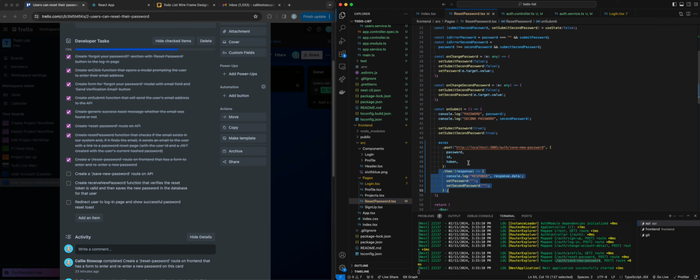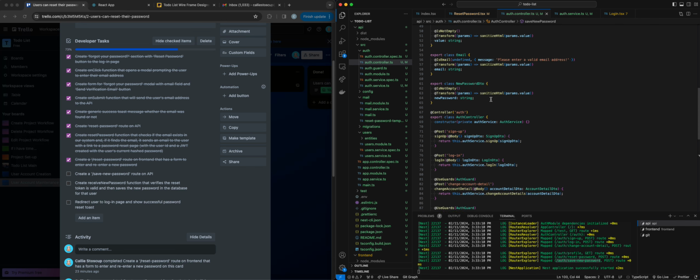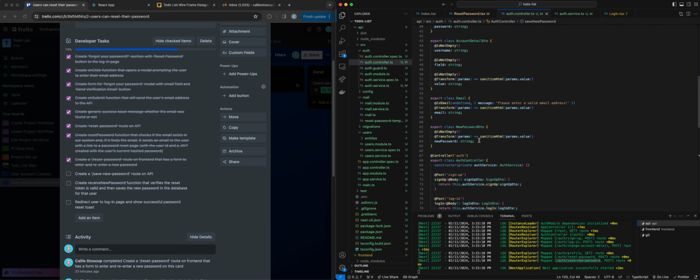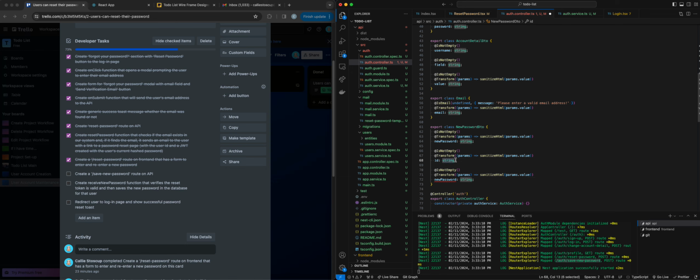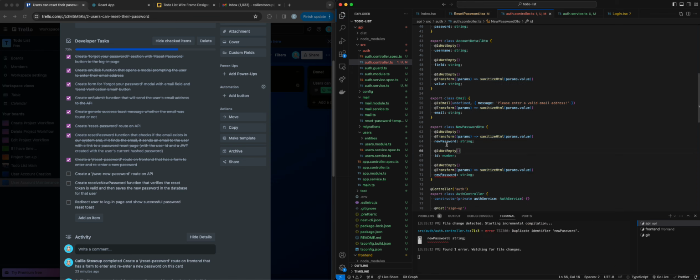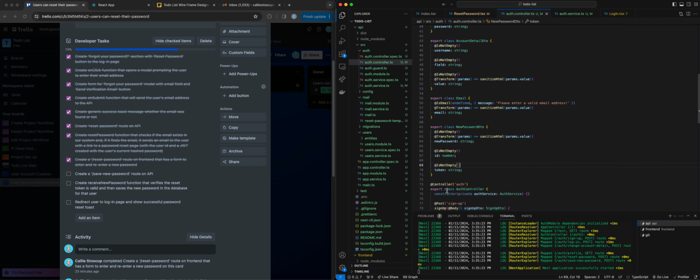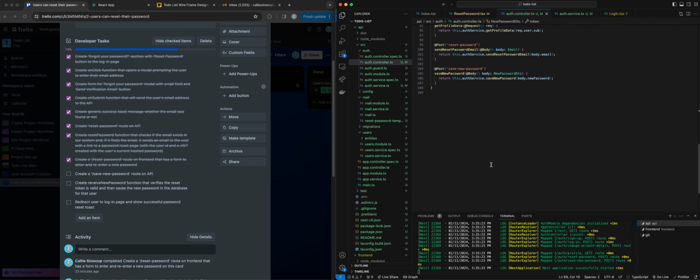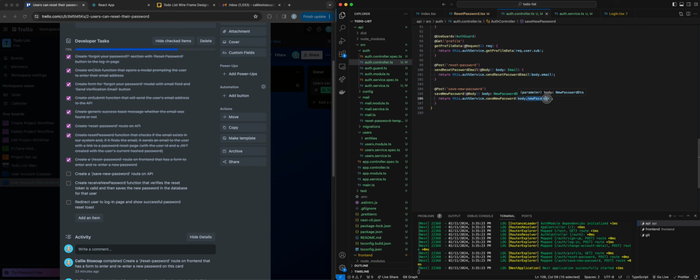All right, so let's go and edit our auth controller here to add to the DTO. We want to add two more fields. All right, we want to do ID, which is going to be a number. And since we are sending it, we don't need to transform it, and it just can't be empty. And then we need to do token, which is a string. And since we are creating the token, we also don't need to worry about transforming it and sanitizing it, okay? So then I can just send in here.